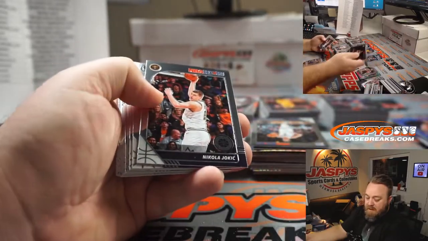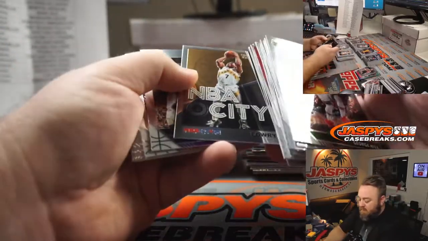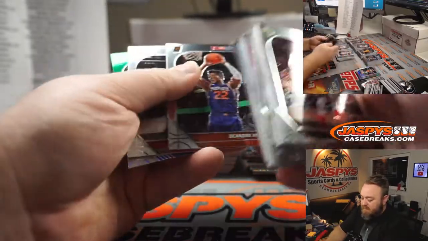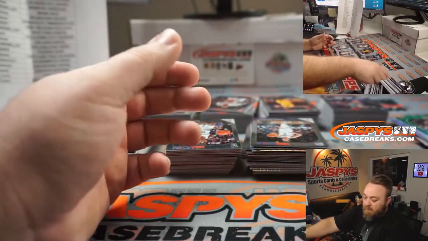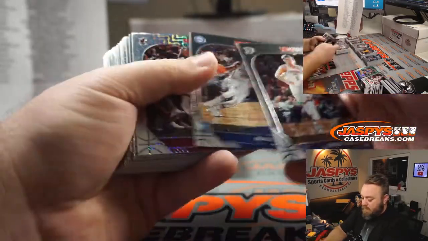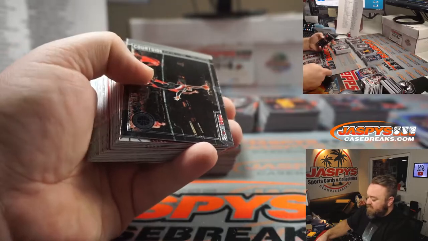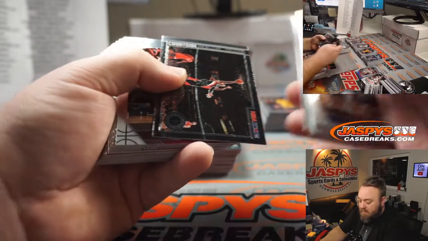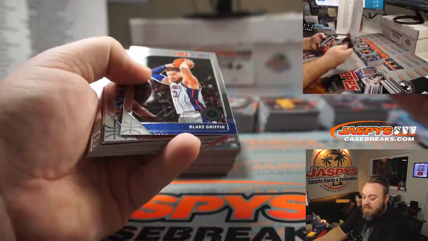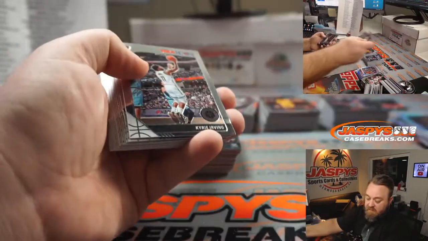Marc Gasol for the Raptors, John Wenzel. Rui Hachimura, my guy, Washington, Patrick Cologne. Luguentz Dort, Thunder, Chris Parent. And Dennis Schroeder for the Thunder, Chris Parent. Jae Crowder for the Heat, Joseph Weimiller. Cameron Johnson for the Suns, and Kurt Disser. DeAndre Jordan for the Nets, Scott Blackwell. Kelly Oubre Jr. for the Suns, Kurt Disser.